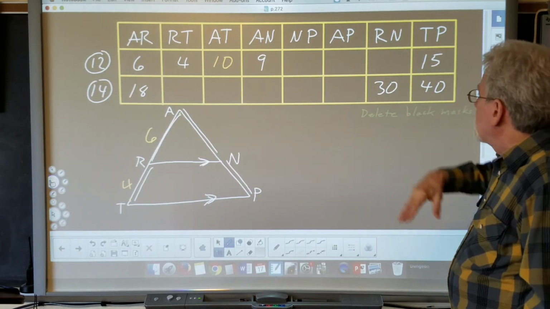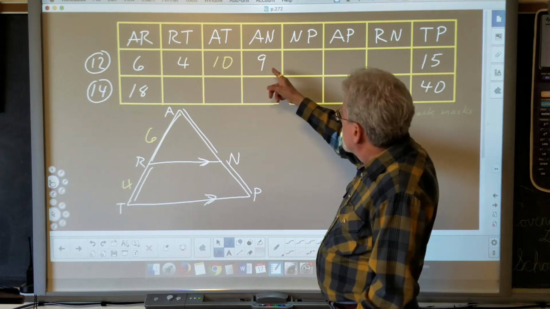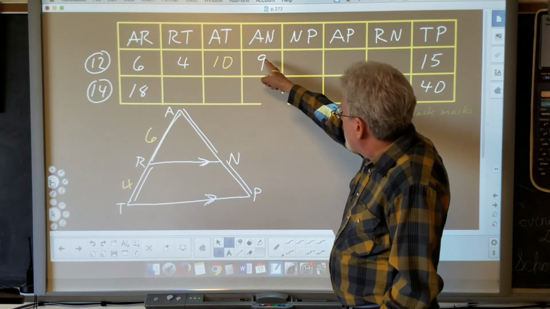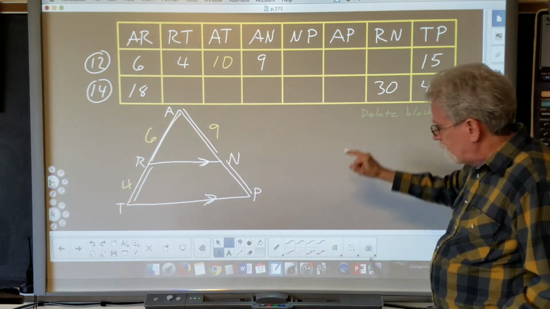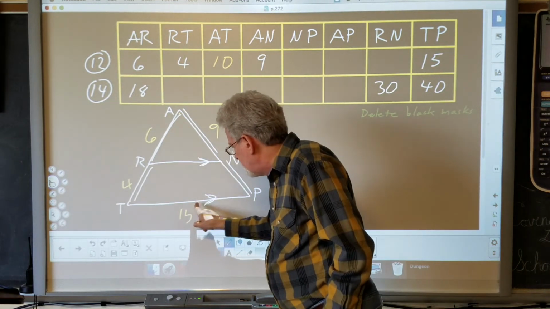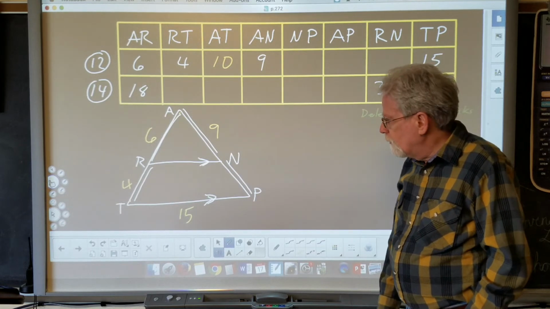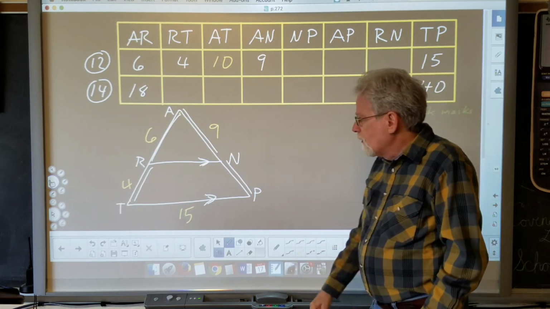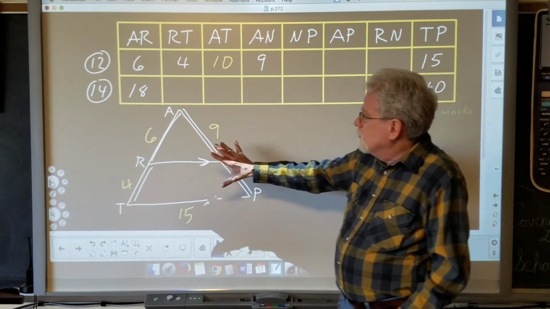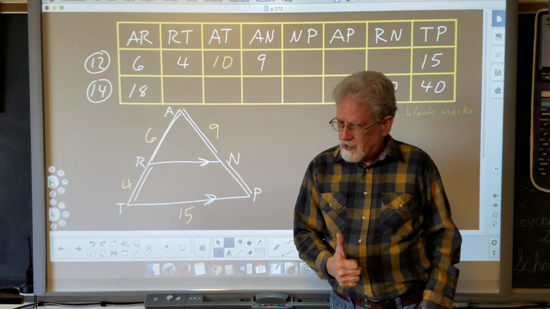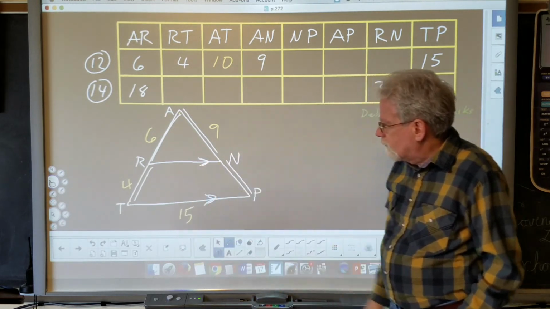Now, of course, the rest of them require a little bit of algebra. So let's see, what else they give us here? They told us AN is 9, let's fill in the blanks. They told us TP is 15. We've now filled in the blanks, but that's work. Oh, get over it. What else do you have to do? We've got to play video games all day. That's going to get old. No, you need to do geometry all day, every day, yes. Draw the diagram, fill in the blanks.